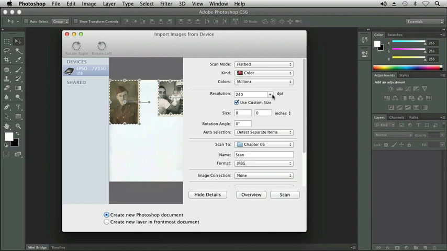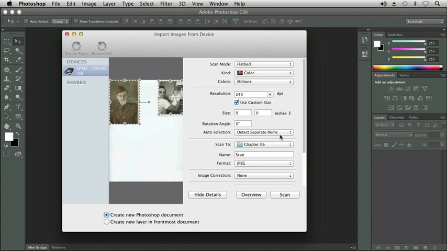Now, I am changing the resolution. The default resolution is set to 50, which is kind of low and would be fine if you're just planning on publishing these to Facebook or on a family website or something. But since I'm planning to work on these, I want them a little larger so I can actually see the detail and be able to zoom in and make corrections on any of the flaws that are in the picture, like folds or tears in the image or spots. There may be water spots or whatever. So I'm going to actually set mine to 240. So that gives me a large enough image to work on, and then I could even print it if I chose to, if I wanted to make corrections and then actually make a printable version of it.